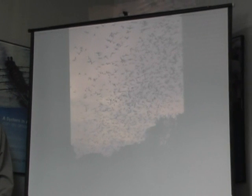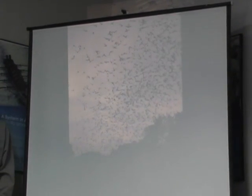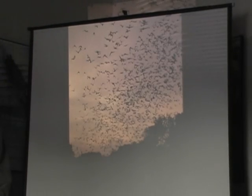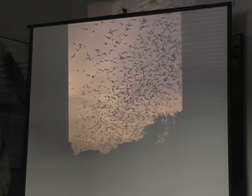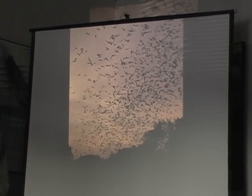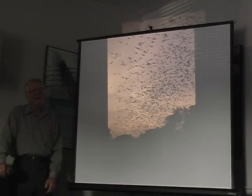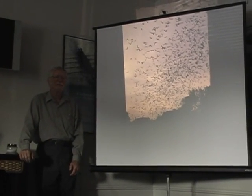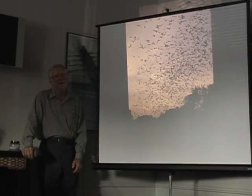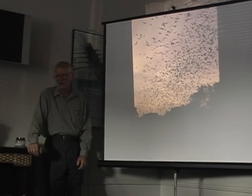That's coming out of the Bracken Cave. Y'all been to Bracken Cave? There's going to be 20 million mother bats in that cave. Every year in winter they go to Mexico and that's where they meet the male. Around February sometime they come back and have their babies in the Bracken Cave.